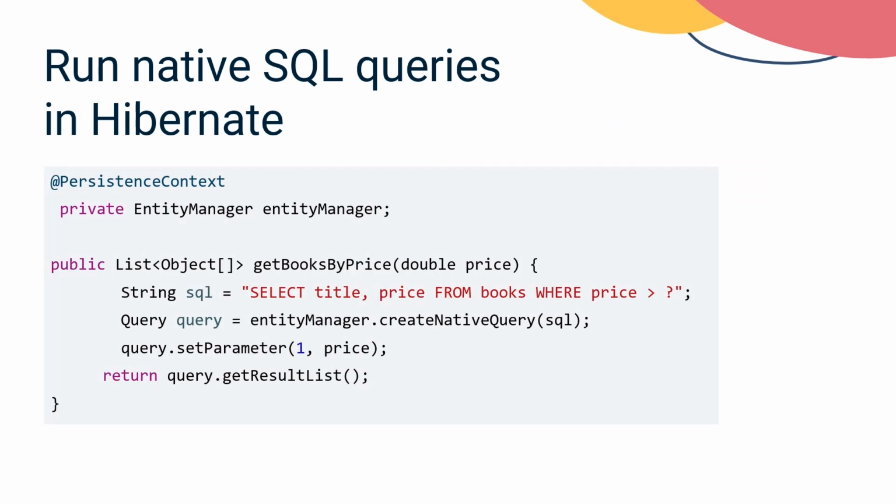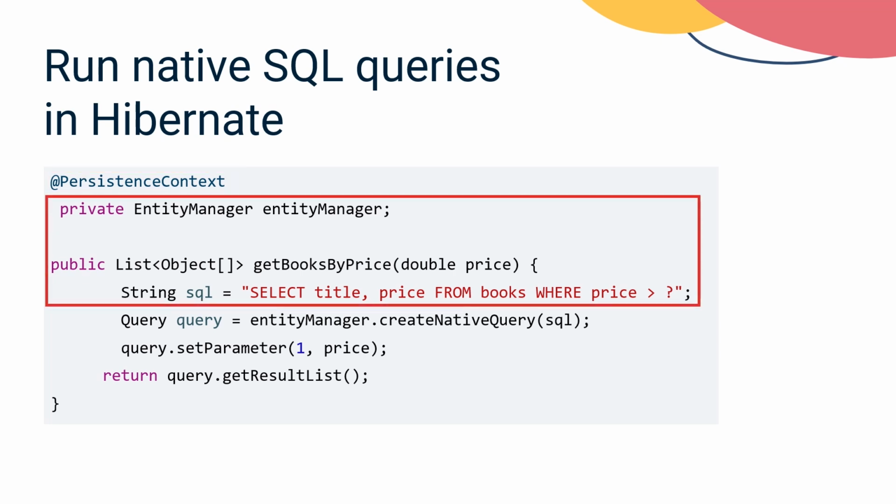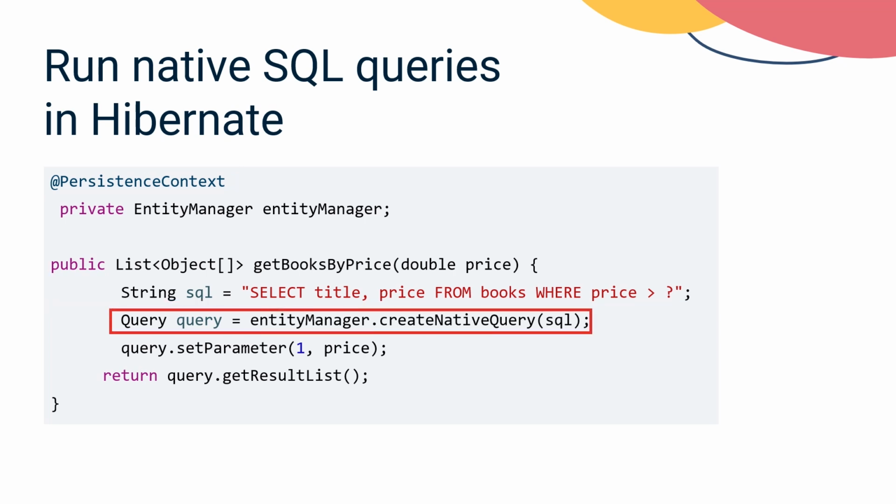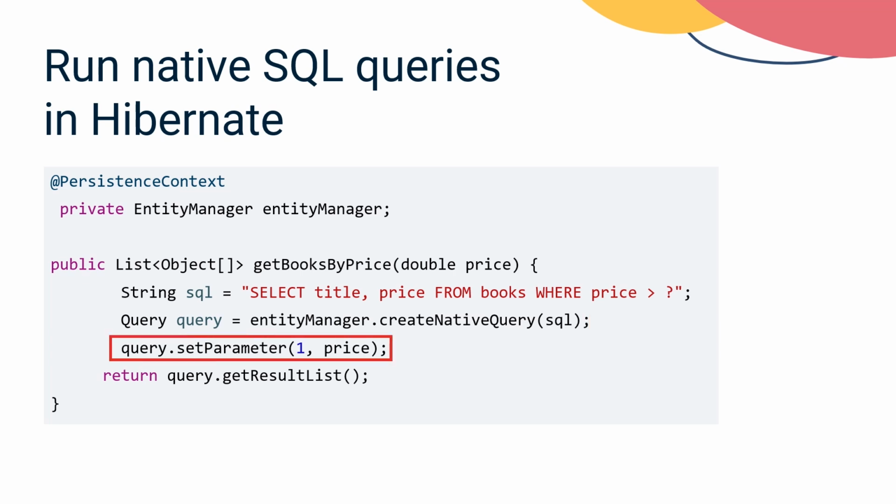In this example code snippet, the @PersistenceContext annotation injects an instance of the entity manager. Hibernate allows native SQL queries to run inside a Spring Boot application using the entity manager. The createNativeQuery method is used to run a raw SQL statement directly in Hibernate. The setParameter method prevents SQL injection by setting a parameterized value instead of directly embedding variables into the query. And the getResultList method retrieves the results from the query processing as a list of objects.